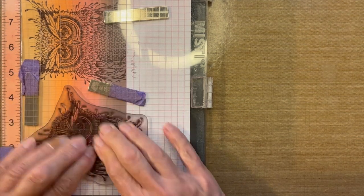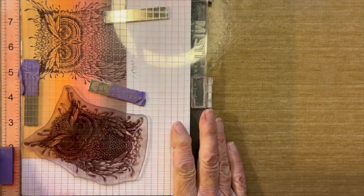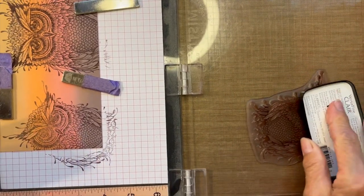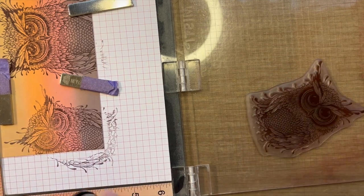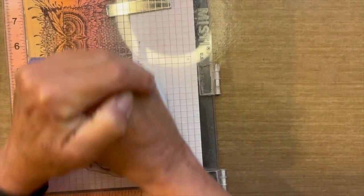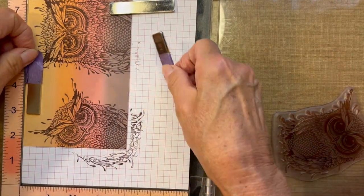All right, so let's get Gus in place. I'm going to bring my tool in and give it a good rub. And I'm sure I'm going to have to stamp again because of my dry ink pad. So you can see the benefits of having a Misty for sure at this point. And let's give him a good press. Okay, I'll be satisfied with that.